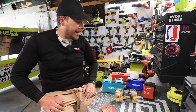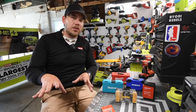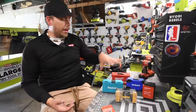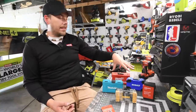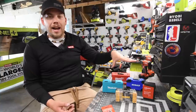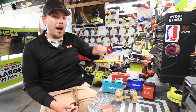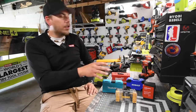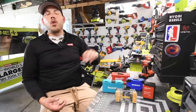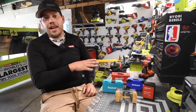One thing we are going to talk about is the cases. I've worked with some of these for about a year, so I can give you my experience. We have DeWalt, Hilti, Cobalt, Makita, and Milwaukee. After having to deal with these cases for a while, let's go through them one by one and I'll tell you which ones are actually a better case.